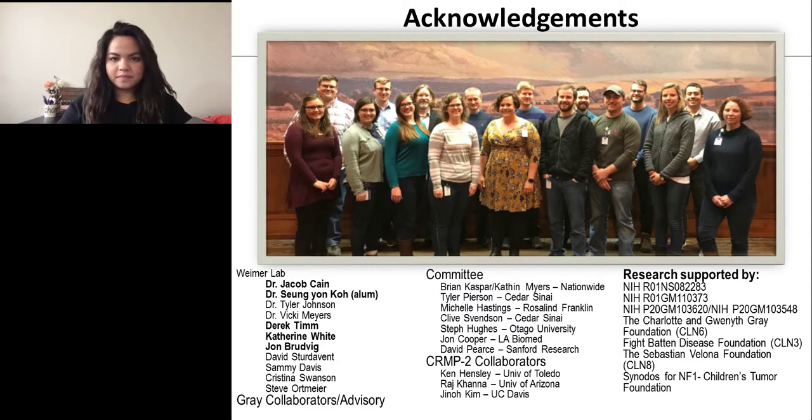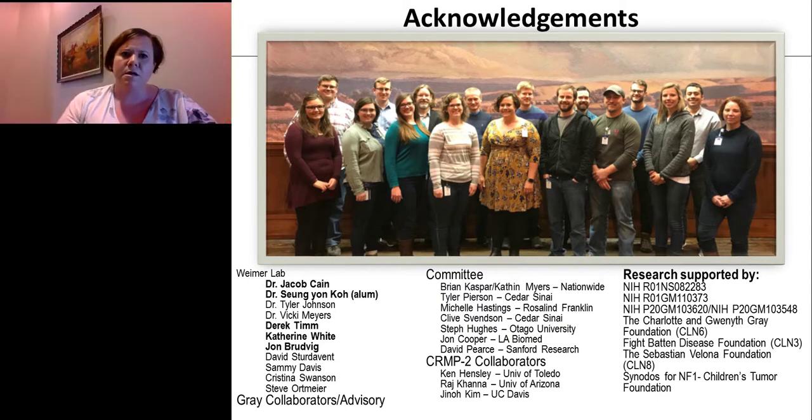You would think that because there's such a similar phenotype, that there might be some cellular mechanism that is similar across all forms of Batten disease. But so far, we haven't been able to discover any common feature. In fact, even though these diseases are classified as lysosomal storage disorders, they're not even all lysosomal proteins. For instance, CLN6 only spends a little bit of time in the lysosome. Most of its time is spent in the ER. And so far, we don't think that there is a common feature.